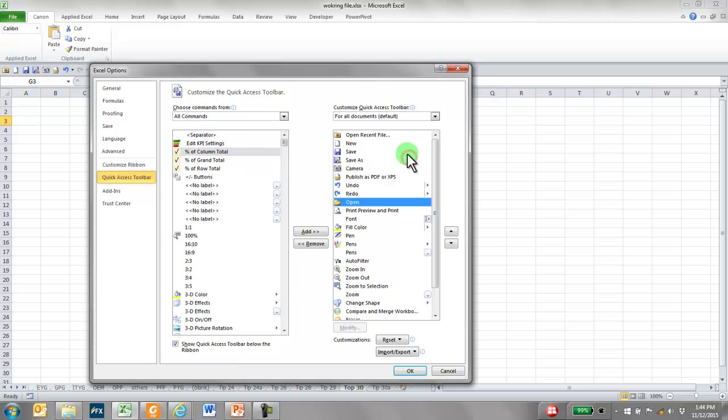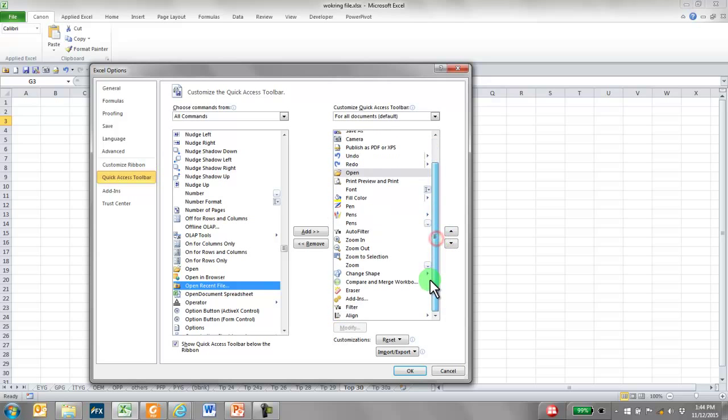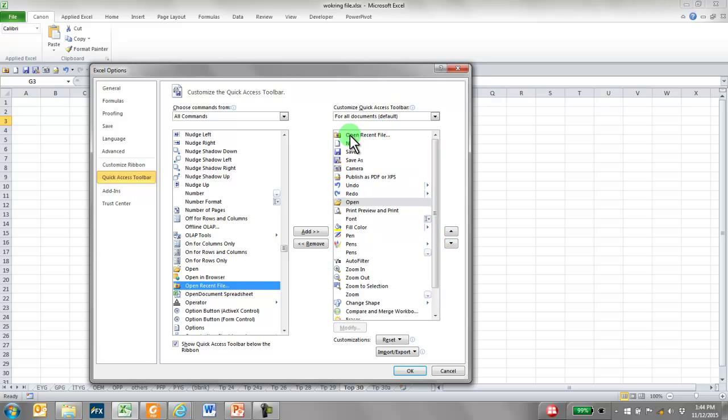Type O on the left side, and look for Open Recent Files, which is here. That's how I get my Open Recent Files icon right inside here, the very first one.